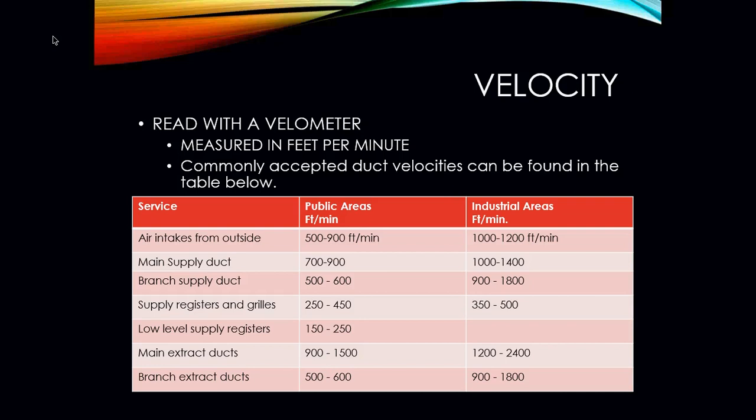Air intake from outside, if it's a public area, you're looking at anywhere between 500 to 900 feet per minute. Industrial areas, maybe 1,000 to 1,200 feet per minute. Residential ductwork, in a lot of cases your main duct could be anywhere between 700 and 900. Again, that changes. You have to do the calculations to figure out what needs to be moved. Your branch ducts could be anywhere between 500 and 600 feet per minute. Supply registers and grills, 250 to 400 feet per minute. Again, this all comes from the International Mechanical Code, but these numbers do change depending on your application, obviously the size of the unit, how much air we need to move, and so on and so forth.